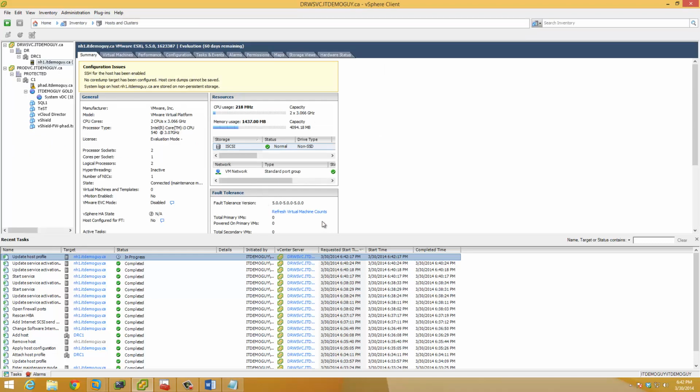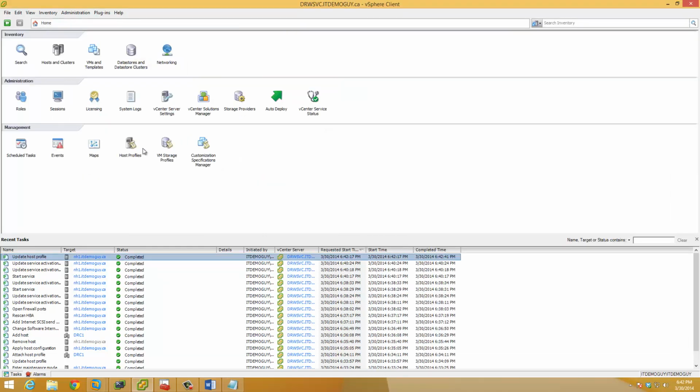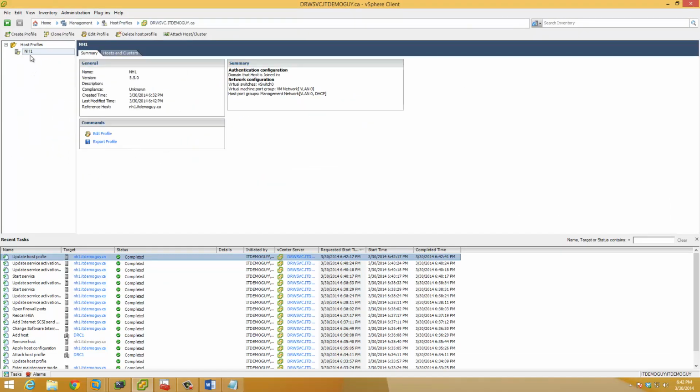Now I'll go through why I'm doing that at this point, because the next change that I'm going to make is to add the system logs to persistent storage, and that one I'm going to do here in host profiles rather than directly on the machine. There are a few reasons for that. I'll go through them as I do it.